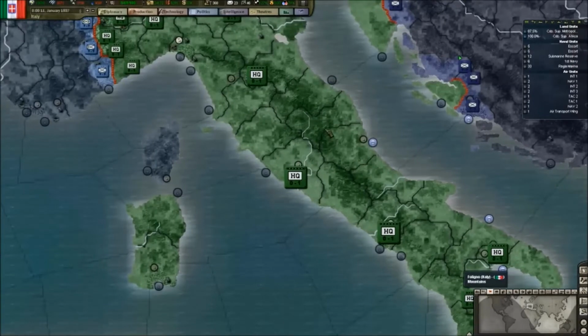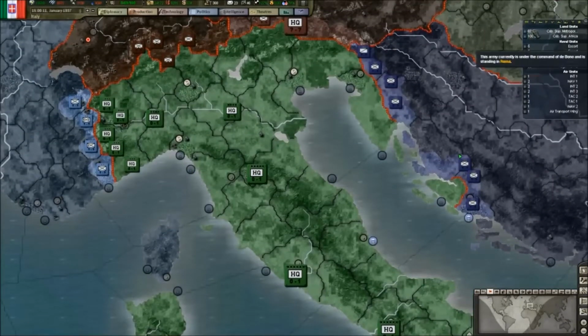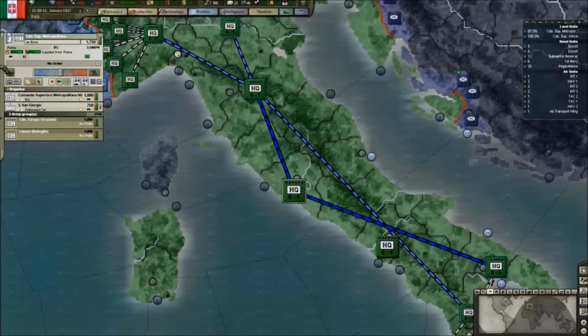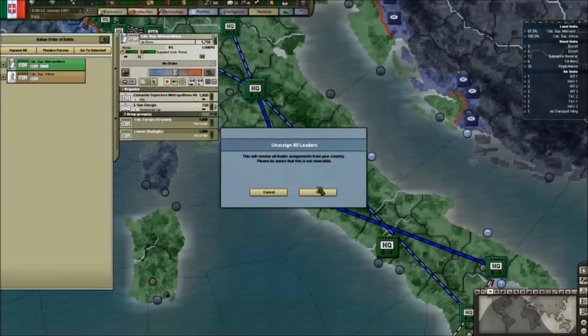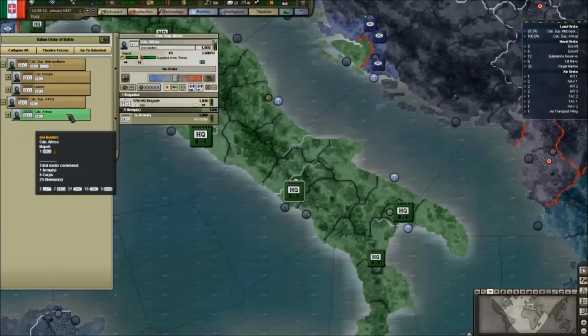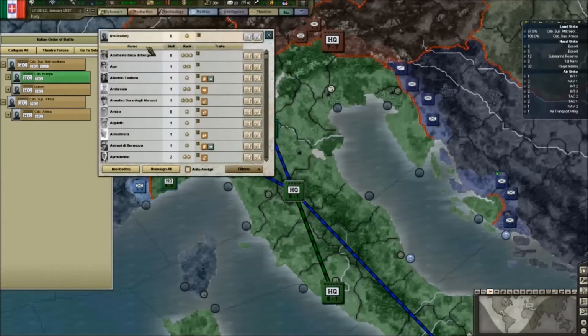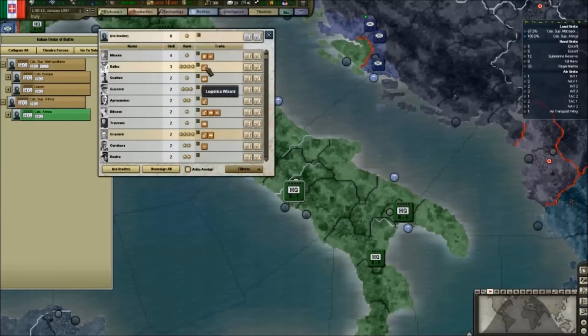So let's get going. If you remember from last time, we conquered Ethiopia and got our army organised into an African force and a Roman force. Right now I'm going to start the process of assigning officers for all of my units, which you will find riveting, I am sure.